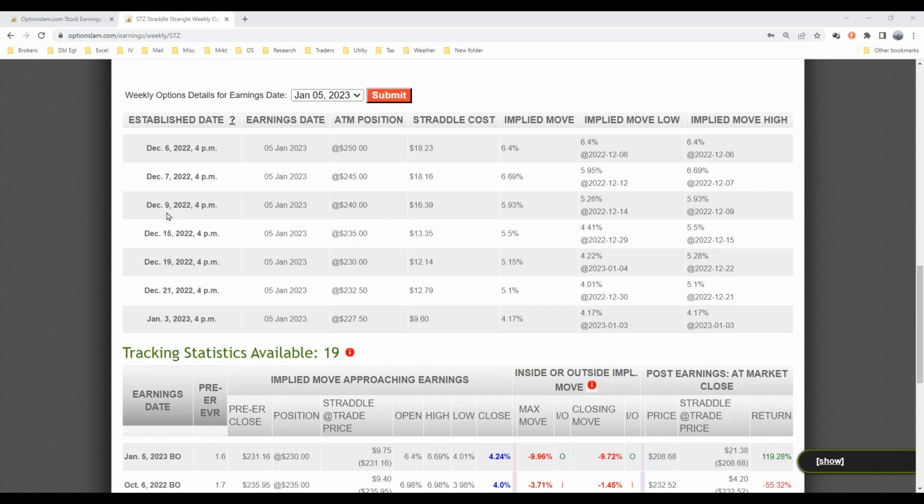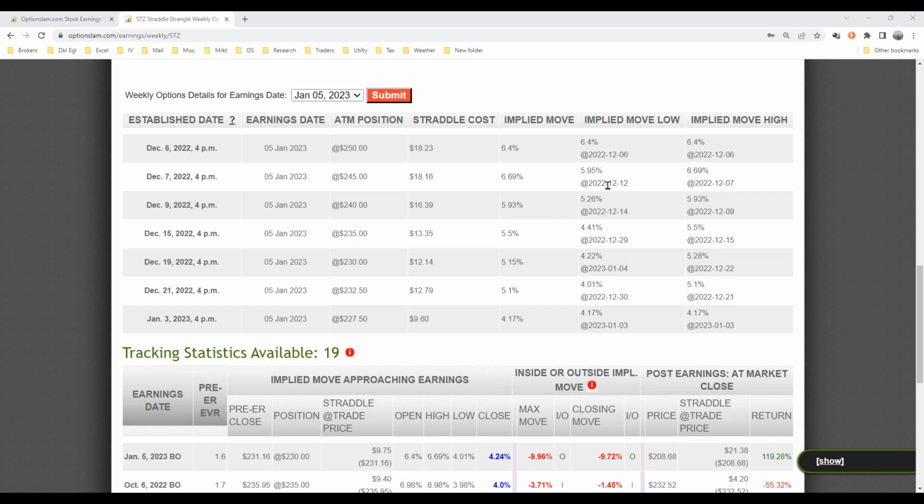But there was some wavering in price action in between these days. Well, on the 12th, over here, price bounced back up to 245.